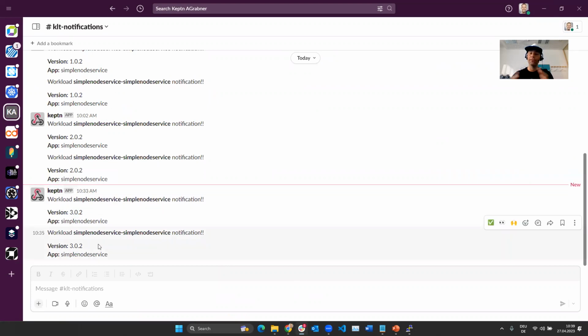Pre and post deployment, these were tasks that are executed as part of the Keptn Lifecycle Toolkit, meaning in the context of your Kubernetes pod scheduler. That means you don't need to put these things into your pipeline, into Jenkins, Argo. You don't need to figure this out, how to do this externally. We do this at the core, at the heart of Kubernetes, which means if somebody tries to bypass your pipeline where you have your checks implemented, and it's just using a kubectl to make changes, this will still be executed because we sit at the core of Kubernetes. All right, so this is it for the tasks.